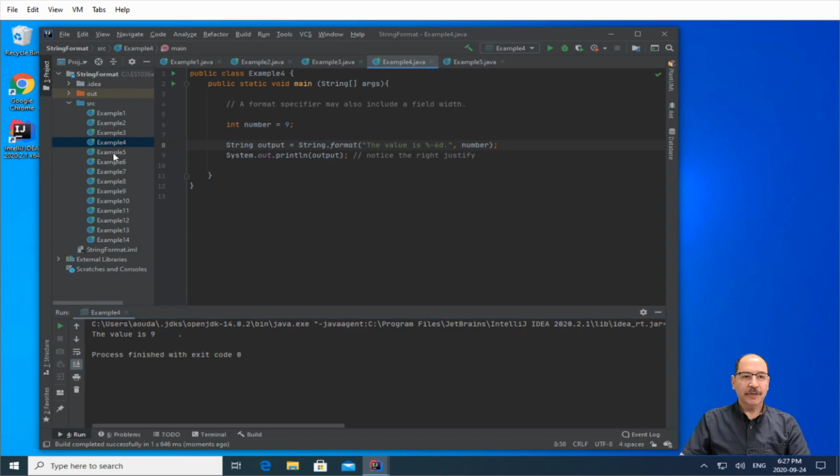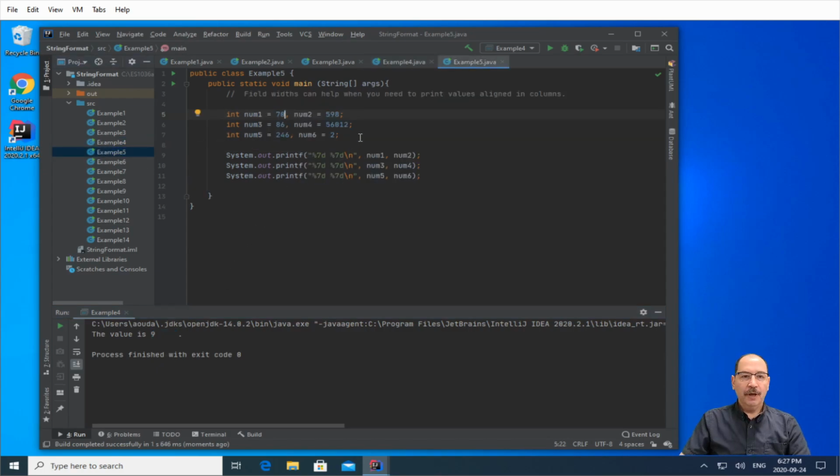Let us consider another example. In this example, I'm trying to show you that we may use this way in order to print a report that displays numbers in columns. I need to display 2 columns, and the size of each column is 7 positions, and the second column also 7 positions.